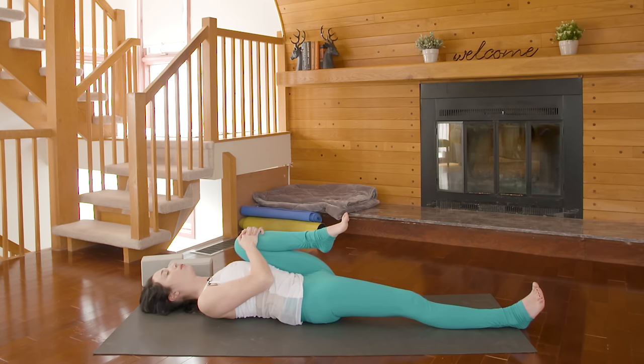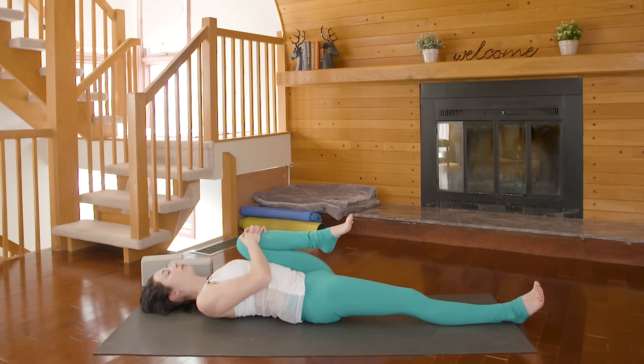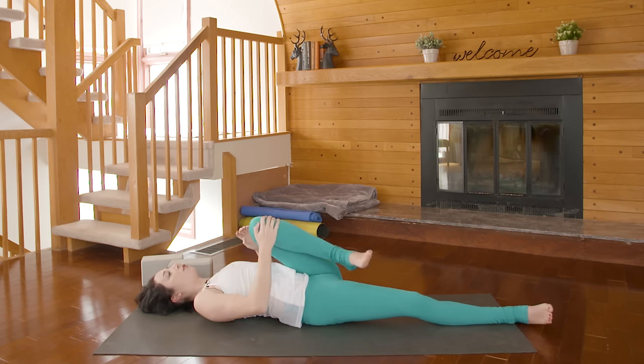Squeezing it in. Try to lengthen your spine. Notice if you're curving. Sometimes we collapse in the lower back in a pose like this one. And you can carry it over into a twist. Left knee crosses to the right.